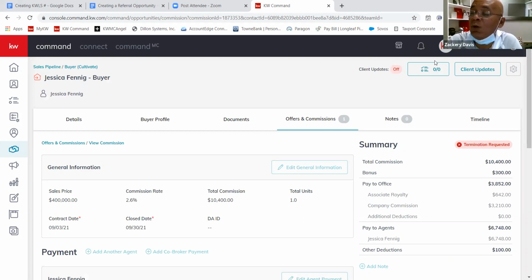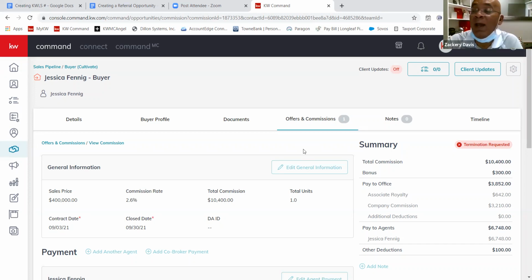If I'm acting as a dual agent and I have both buyer and seller side, do I need to do 2 different opportunities with 2 different commissions? Yes, absolutely, because it's counting as 2 different units. You're the buy unit and you're the sell unit. So you will have to create a commission and an opportunity for both sides. And you want the commission rate on each side to be applicable to that side. So say the total commission is 6% and 2.4 is going to the buyer, 3.6 going to the listing. You'll have to have the 3.6% on your listing commission and 2.4 on your buy commission. Does that answer the question?